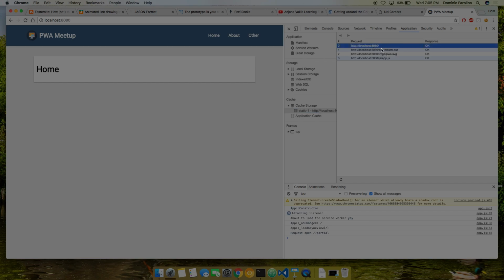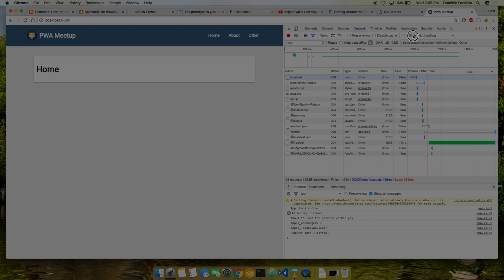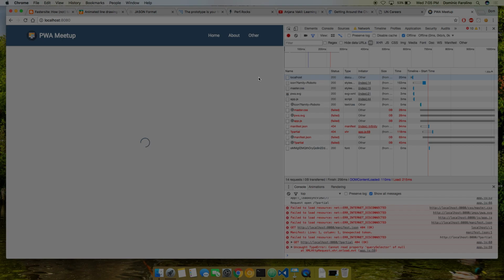We saw right off the bat, in the install event, I think it was, we cached root, master CSS, the image, and the JavaScript file. So basically what that means with our service worker is I should be able to take this site offline. I'm going to go to the network tab, check the offline box, and refresh the page. And the site is going to load. We never cached the partial that would load here, but we do have a basic scaffolding and user interface, so at least we're owning that we're offline and not just letting the dinosaur take care of things for us. So that works.